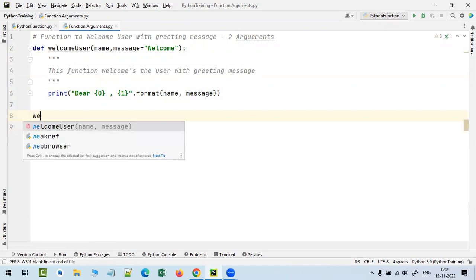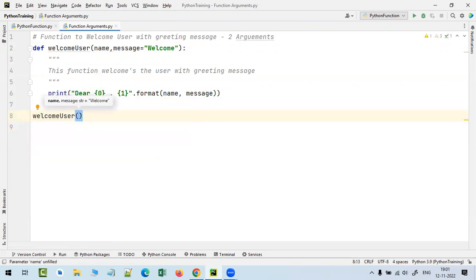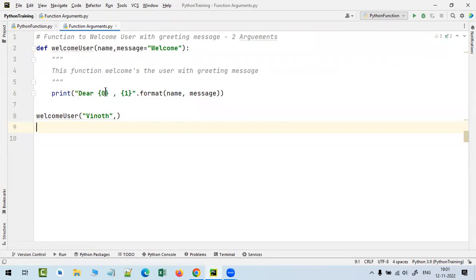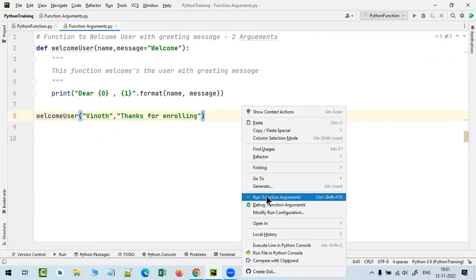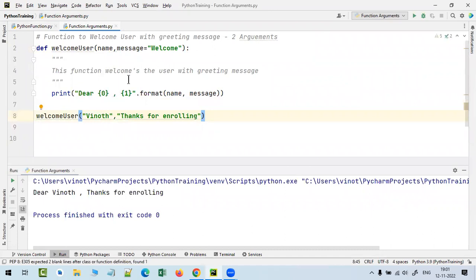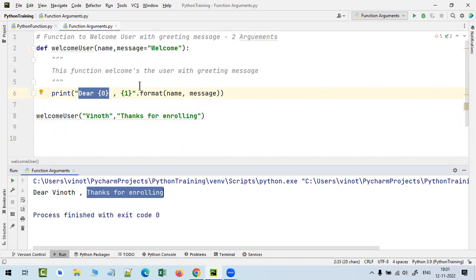So now welcome user, for example, I give Vinoth and a message like thanks for enrolling. If I run this, it prints: dear Vinoth, thanks for enrolling, which is the message I am passing.